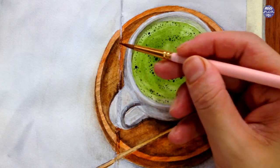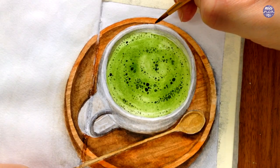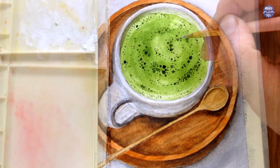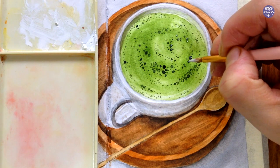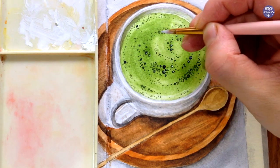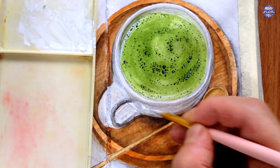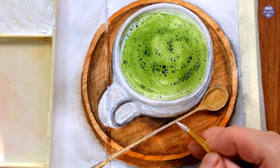After painting the bubbles, I'm going to go back and balance out the colors again because they should be fully dry by now. Here comes the fun part which is the white gouache. You can use freshly squeezed paint but since I'm frugal and there's some white gouache left on my palette, I'm just going to reactivate it with water and use this to paint the highlights on those bubbles to make them pop out. This is one of those impressive little details that's actually very easy to paint, so just have fun with it. I'm using the same size brush but you can also use a smaller brush if that makes it easier. While I have the white gouache, I'm also going to add light reflections on the cup, the spoon, as well as the rim of the saucer at the bottom. At this point you can always go back in to add additional adjustments like shadows and to enhance some of the forms depending on where your painting is at.